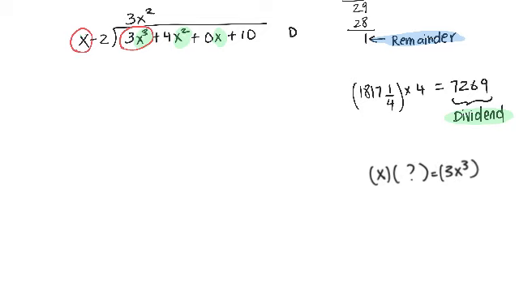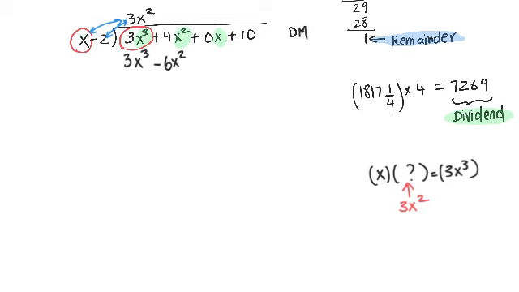And you'll realize that what we need is 3x squared. And that's how we say that 3x cubed divided by x is 3x squared. So that's the divide step. Then we multiply. So we get 3x cubed, which is what we want. But we're also going to multiply this. We're going to say now minus 6x squared. So we've done the multiply step.